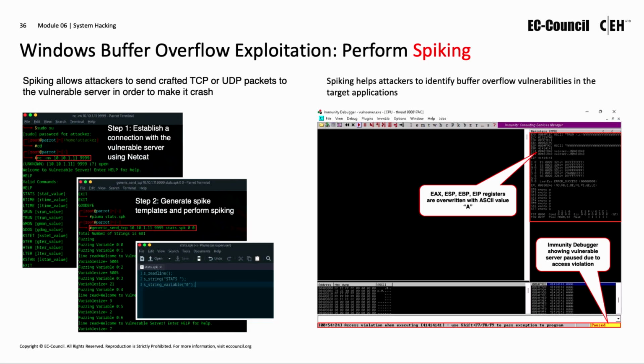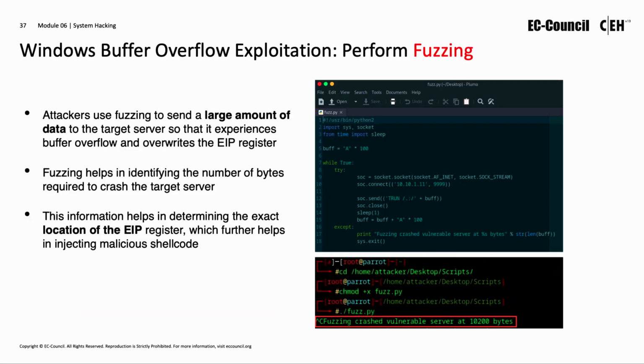We can go through here and look at the code. And we're going to do a little bit of an examination as to the output of Immunity Debugger as we get a little bit further in past fuzzing. So fuzzing, we use a nice little tool, little Python script called FuzzPy, and we run that. We send a huge amount of data, and in this case, what we're trying to do is extract the location of the EIP register. So before we go on, let me talk about overall what we're doing in the beginning.